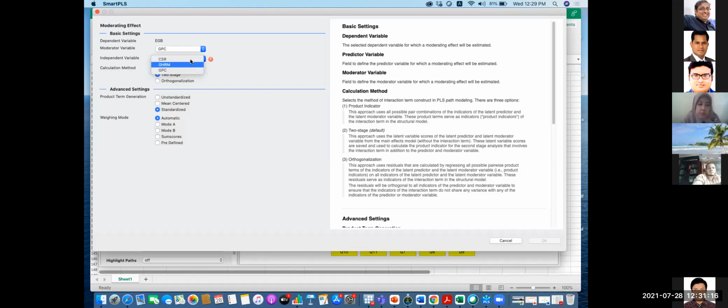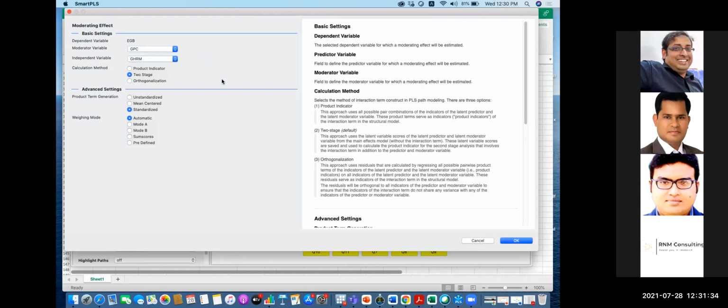Then look at the calculation method. There are 3 options: product indicator, 2-stage, orthogonalization. But in this case, because our model is a reflective model and our moderator is a continuous variable, product indicator is the best.